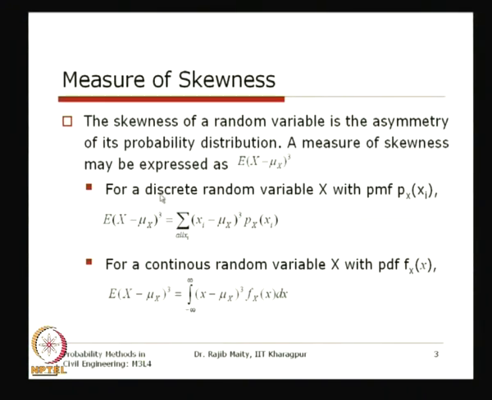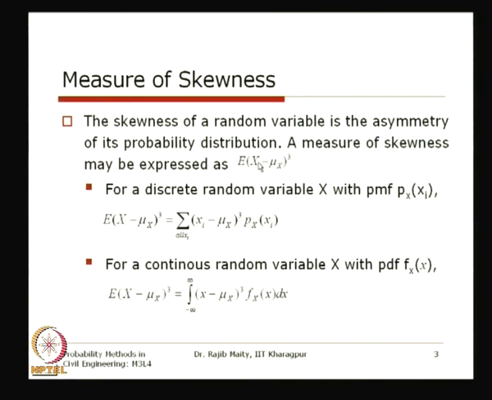Now, all the higher order moments, if we take them with respect to the mean, in the last class we concluded that the first moment with respect to the mean becomes 0. So, this skewness that we are talking about is also a moment with respect to the mean, and it is the third moment, and the second moment we discussed in the last lecture was the variance. So, this is a measure of symmetry about the mean.